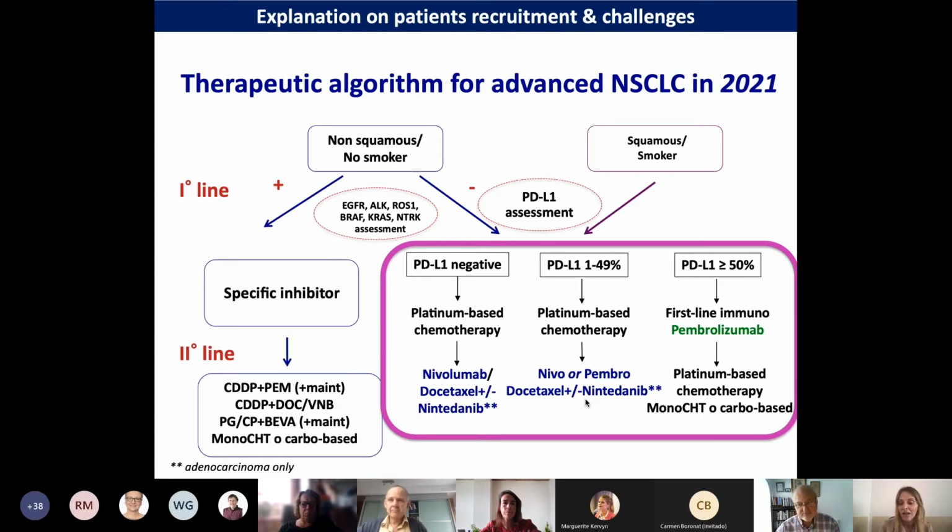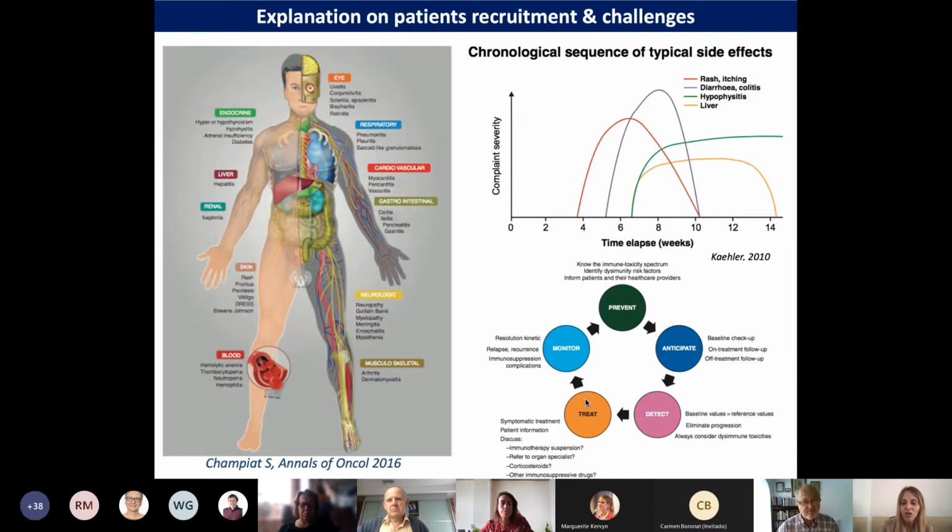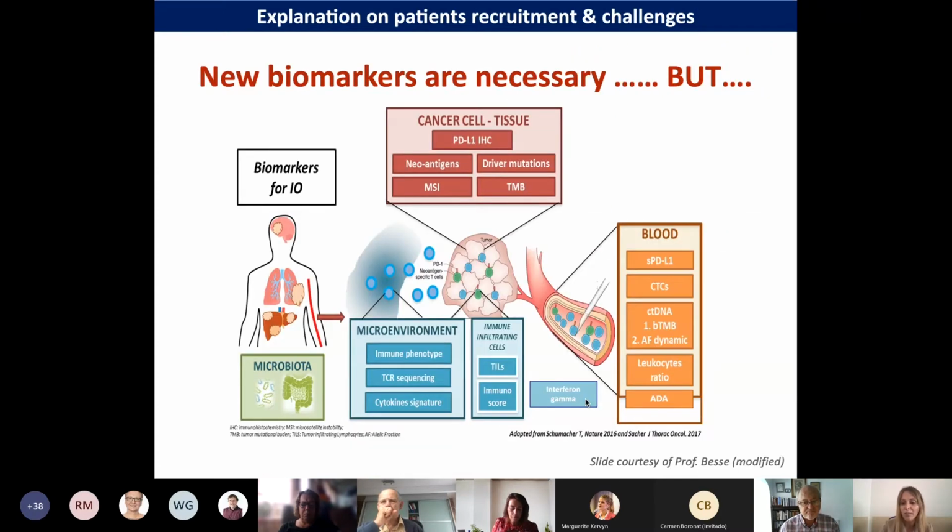For example, here you can see what oncologists currently use for treating advanced non-small cell lung cancer. As you can see, it's a flowchart which is very complex. I don't want you to have a deep look into it, but it's just to give you an idea of how we currently treat cancer patients and what we need to look at today. At the same time, and on the same page, also treatments that we currently use, like immunotherapy or targeted treatments, are very complex in their way of being used and in the toxicity we face every day. And therefore, an integrated and holistic approach is indeed necessary. And this all needs to be in place in the protocol when it is developed by any sponsor.